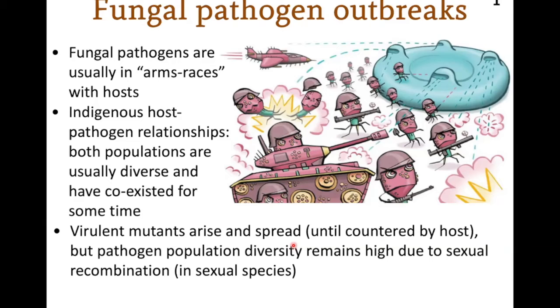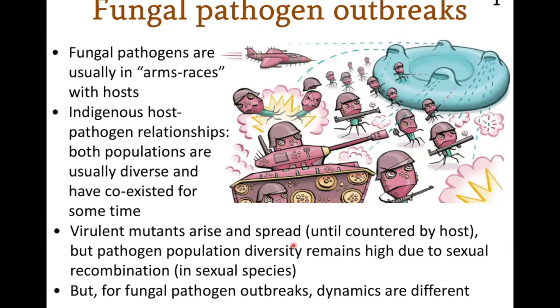Okay, so that's the basic picture of what we think happens in normal populations where there are host populations and pathogens that are attacking those host populations. But what we find is that there are fungal pathogen outbreaks. And we'll talk in the next slide about how that works. But the dynamics for these pathogen outbreaks are different.